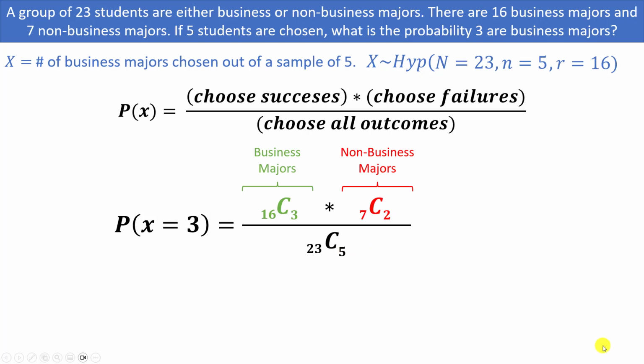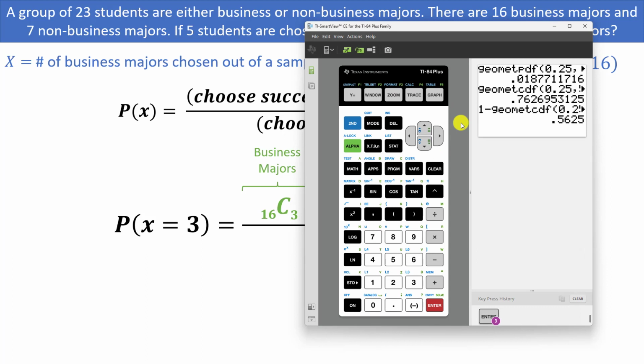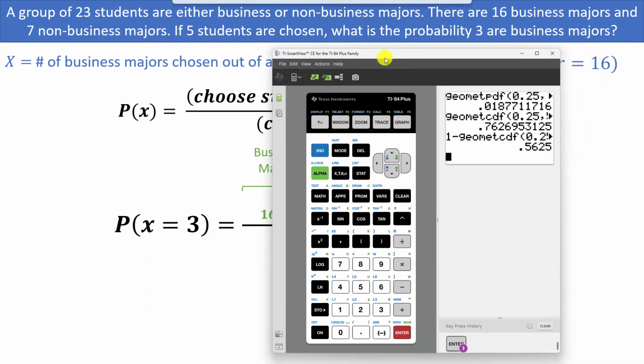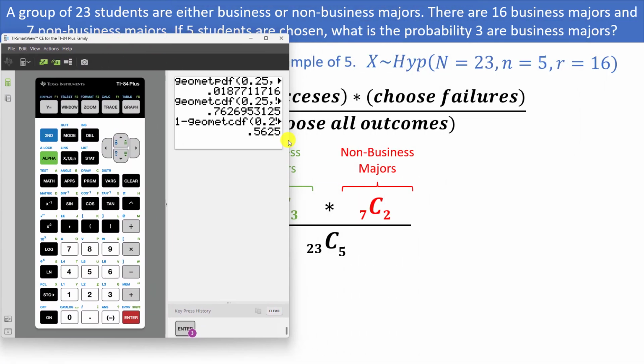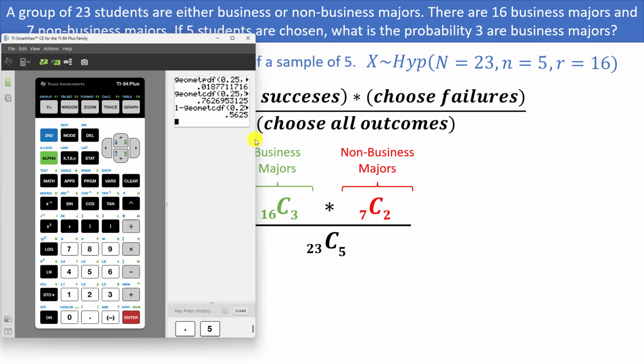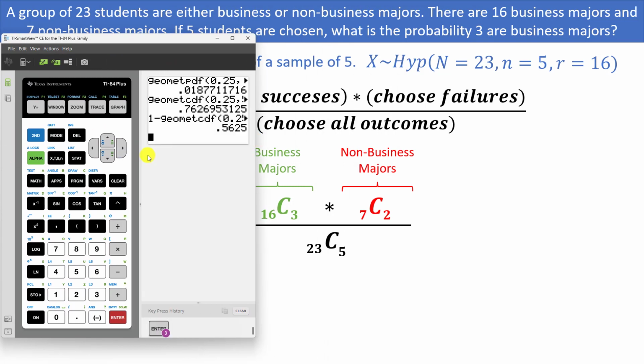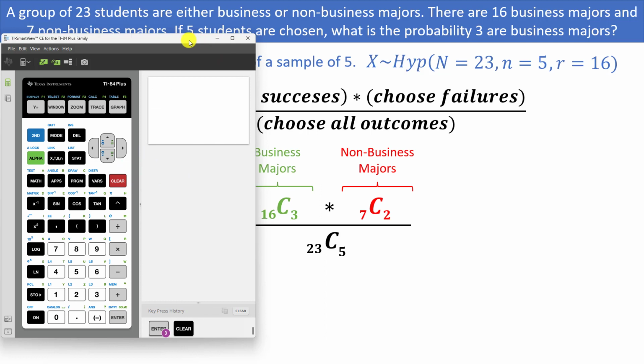Now perhaps the most difficult part here is actually plugging this into the calculator. So let me show you how you could plug this into your TI calculator. Okay, so if you have a TI-84 calculator and it's a moderately updated one, you can actually create a fraction really nicely, and that will make it a little bit easier to type these numbers in. So I'll show it both ways, but first I'll show it with the fraction.